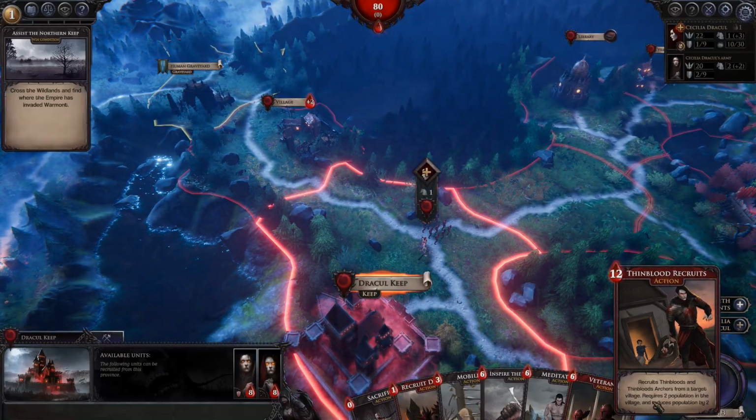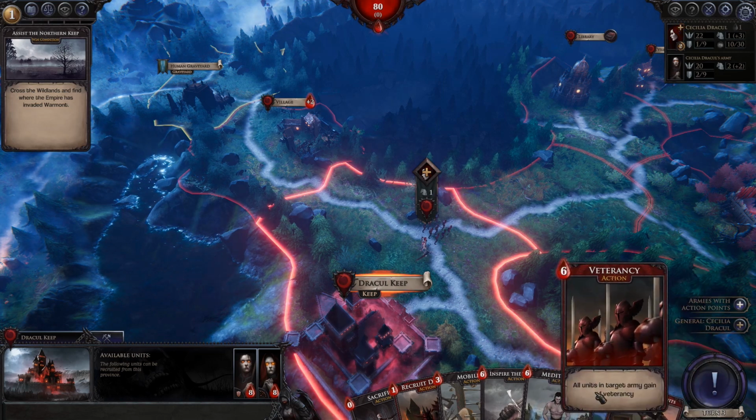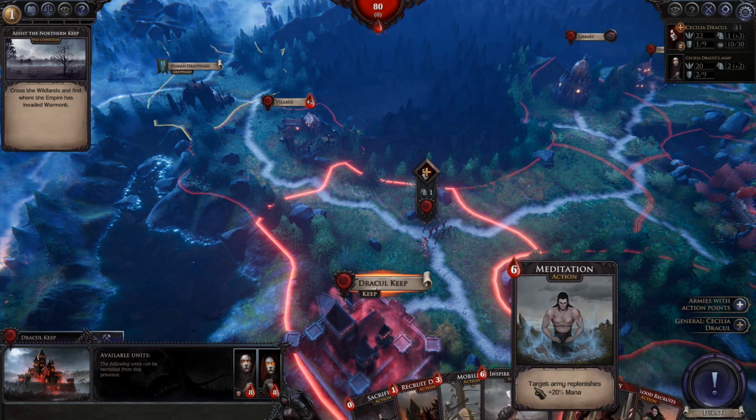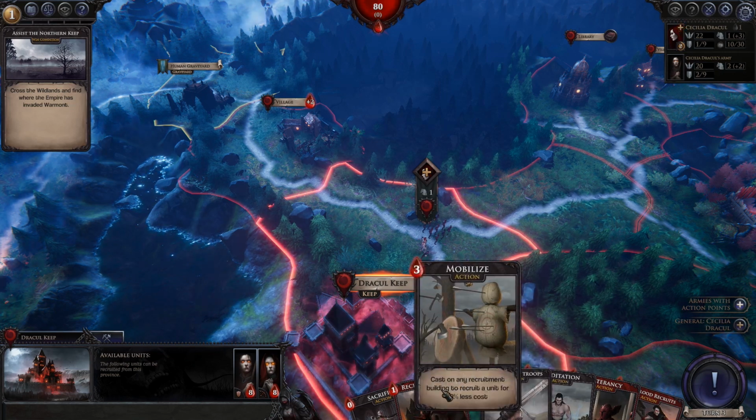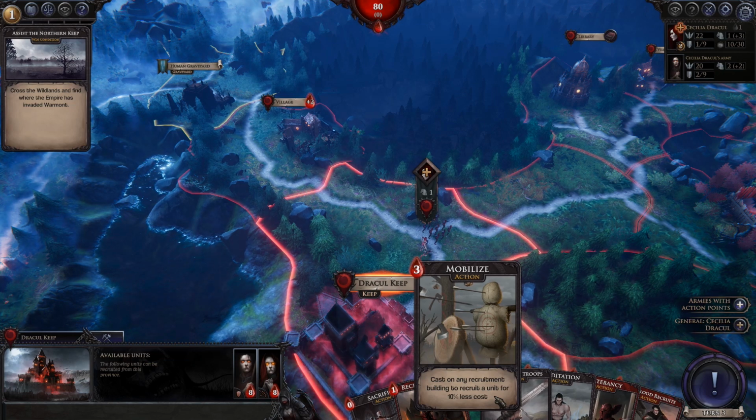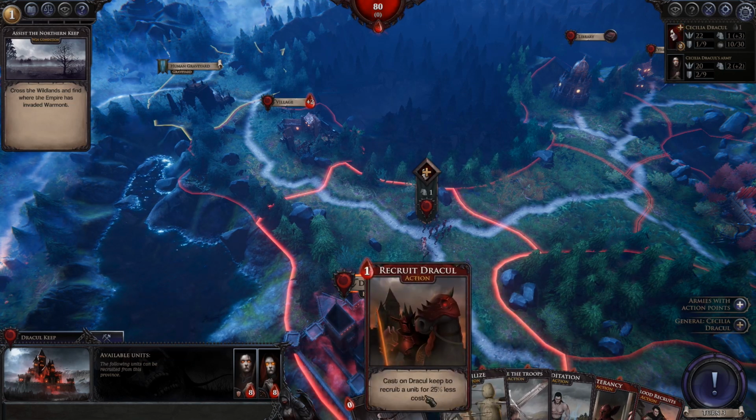Now, what did I get down in my cards here? I got the Thin Blood Recruits again. Well, we're really going to need that now. The Veterancy. Right, Meditation. Replenish mana. All right, Inspire the Troops again. Mobilize. Cast on any recruitment building to recruit a unit for 10% less.